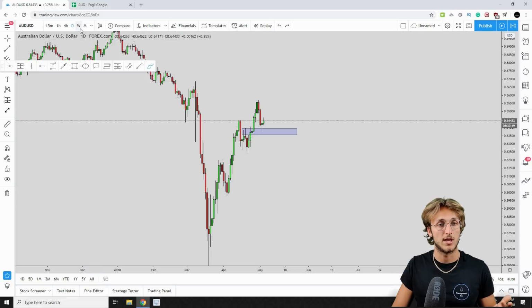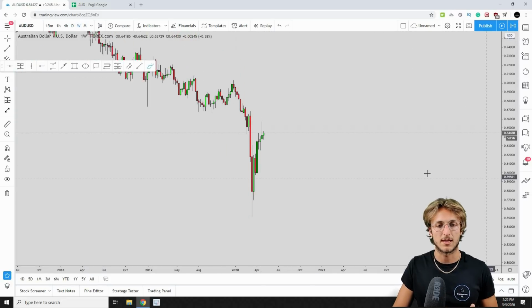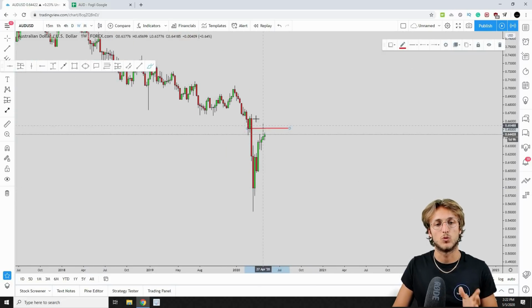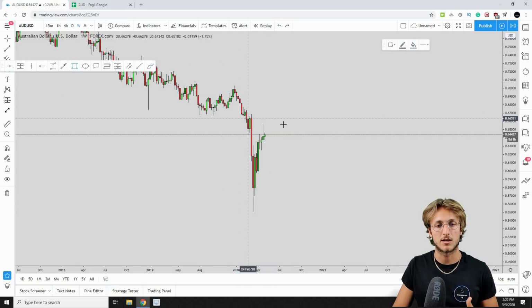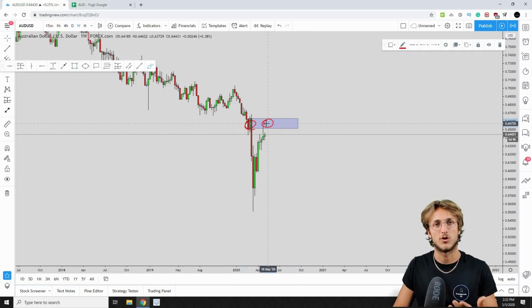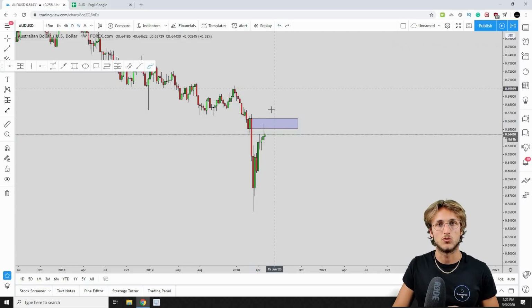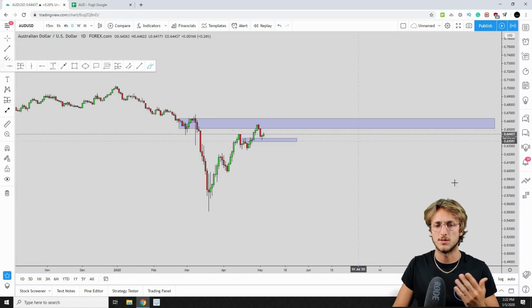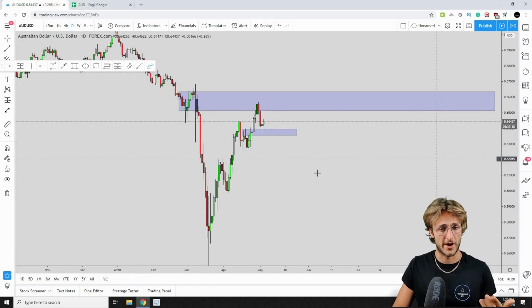Plus, what did we have? Now, from a weekly perspective, we knew that basically the market was supposed to reject this zone. Why? Because this is a clear supply zone. Why is it a supply zone? Because it is previous support, now turned resistance, and what do you expect? You expect the market to go inside of here and basically find its liquidity for the push to the downside and rejection. And that is exactly what the market has done. So what we wanted to see, the market has provided.